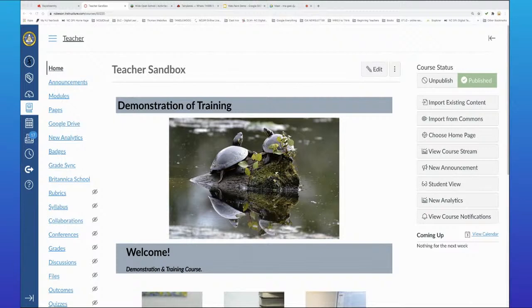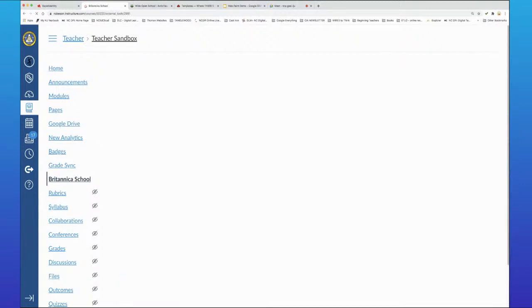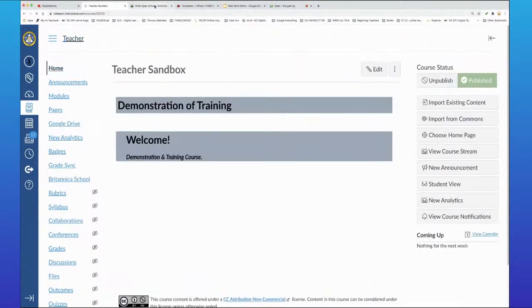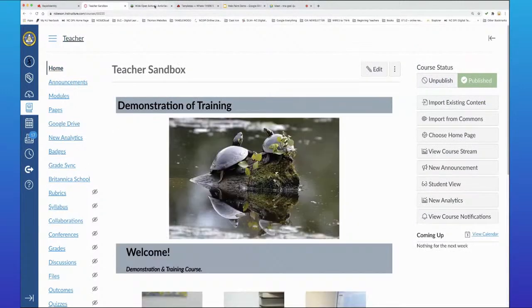A couple of last things. Over on your navigation bar, we have added Britannica School. So you can click that, and there is an abundance of resources inside of there to support you in your grade levels. We pushed that out last week. And this is what you should get when you click on it. You have your elementary, your middle. This keeps you from having to log into NCYZO. So now you can go straight to Britannica School here for your resources.